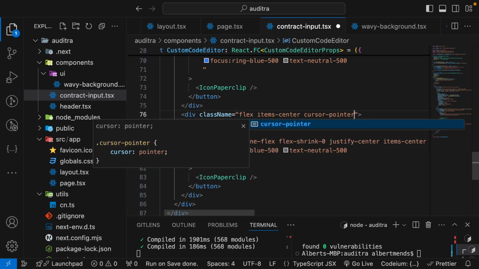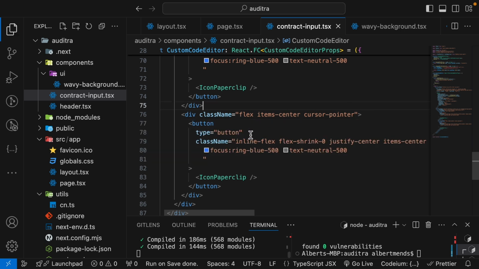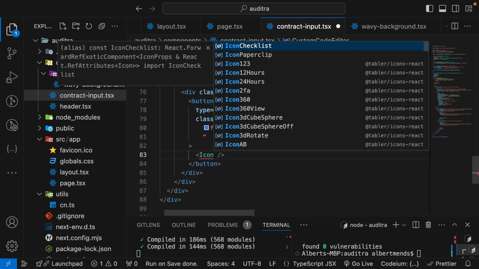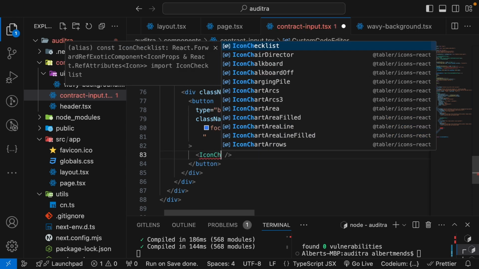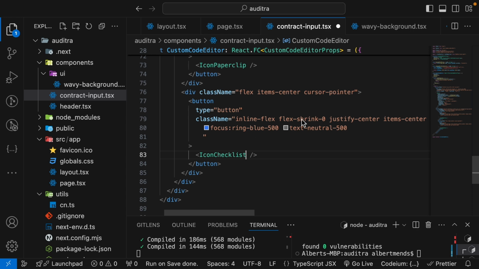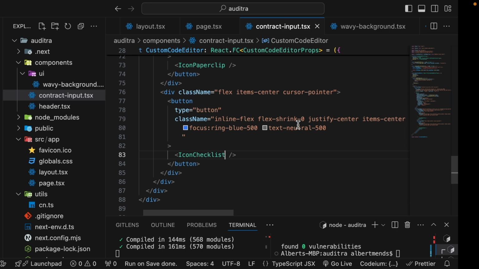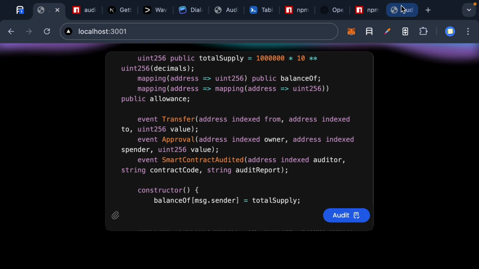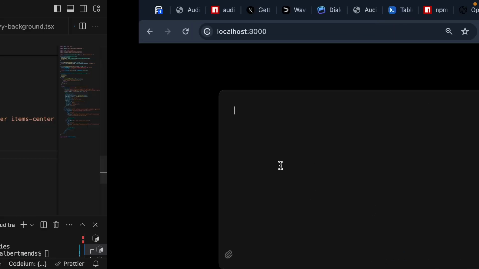Okay, so before I add the rest of the classes, let me save this and then move back to the website and check what we have now. So let's import the icon checklist first before moving back to the website. So save this, and then this is what we have on the website, right? So when we check the finished website, this is a button. We need to give it that button.